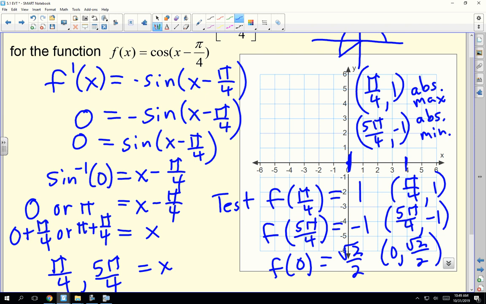And for today's assignment, when they ask you, I don't know why they do a little bit of this in the textbook on 5.1, but you really need to just look at the graph to be able to tell what the third one is, because we haven't gone over the test that Jeremiah was talking about. It's actually called the first derivative test. That's in the next lesson. So looking at the graph, go ahead and graph cosine of x minus pi over 4.